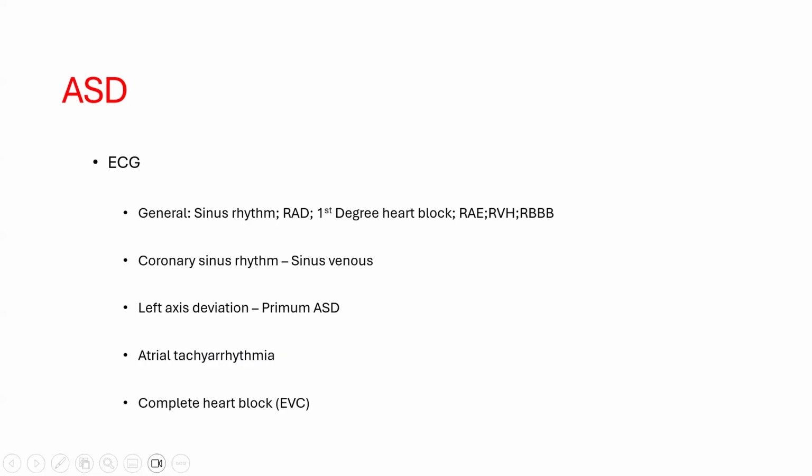I think last week we saw a 25-year-old patient with clinical features of an ASD, both secundum and primum ASD, and he had really significant atrial tachyarrhythmia and needed to be on medication. And then with those that are associated with Ellis-van Creveld, you see features of a complete heart block. And so there's a lot to be gained from an ECG of a patient with an ASD.